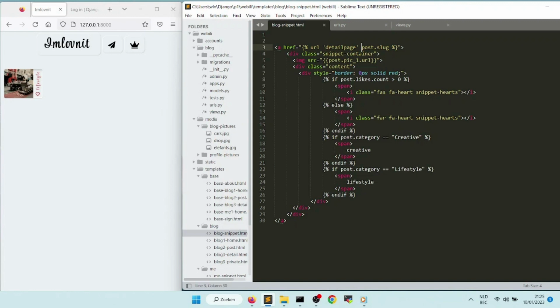As this one snippet can be used for an endless number of posts, somehow we need to tell the task which particular post the user is clicking to see in detail. We do this by passing a piece of unique information about the post. We made the slug field unique, so we are passing that.